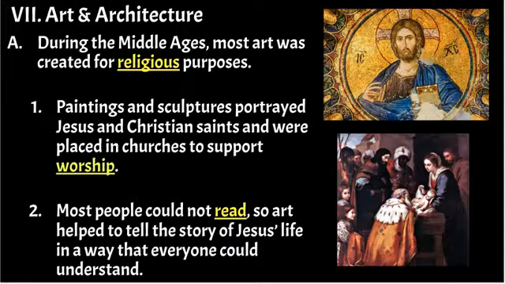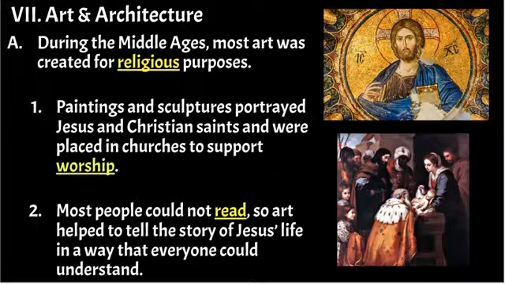Now we know that paintings and sculptures and many of these artworks are going to portray Jesus and many Christian saints or people from the Bible, different characters. They are going to be created and placed in churches to support worship. Because most people could not read at this time, art was the way that the story of Jesus' life and religion in general in this part of the world was portrayed so that everyone could understand.